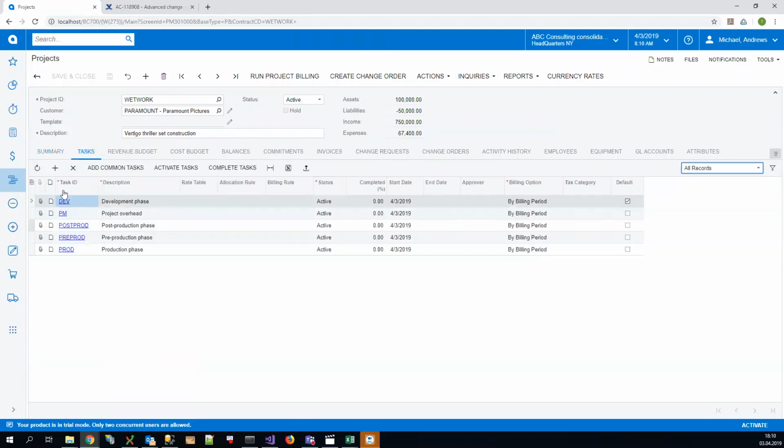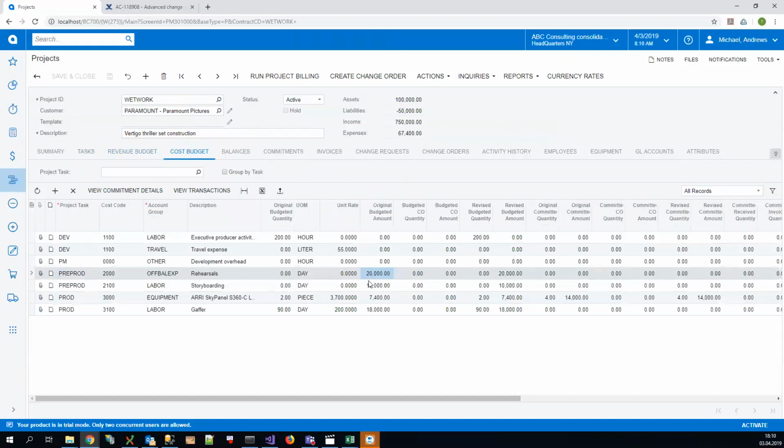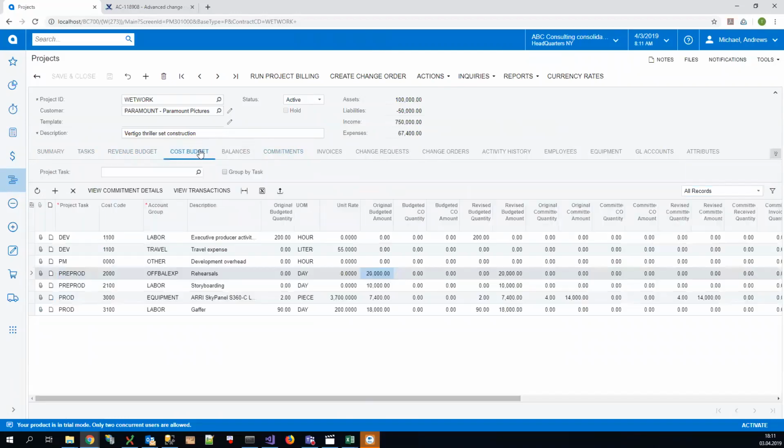We have a list of project tasks or sub-jobs, schedule of values, which are phases of my film production and my film set construction. And we have some planned revenue we are going to get for that film set construction. And we also have some planned costs, budgeted costs, and we even already have purchased some equipment for that, and we have a project commitment.